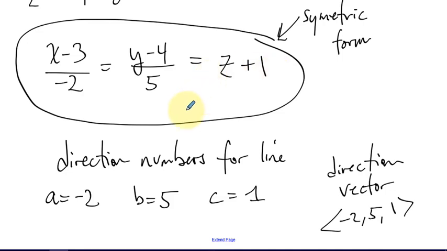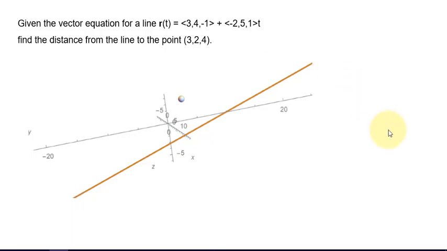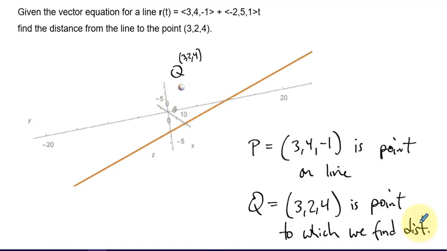That happens sometimes. Alright, so we'll go back and see if we can actually answer the question, understanding how the line is expressed, identifying a point that we want to find a distance to. So we'll look at it like this. Alright, so I've got this point Q and some other point P that I know is on the line. And I think I'm going to put that point down here. As I started thinking about how I'm going to draw it, it'll be easier for me to put it here. It could be anywhere, any point on the line.